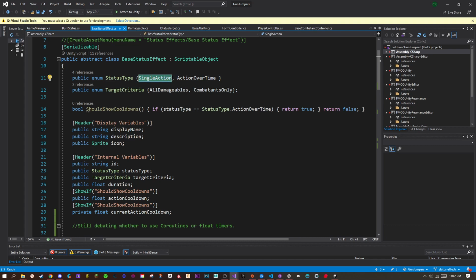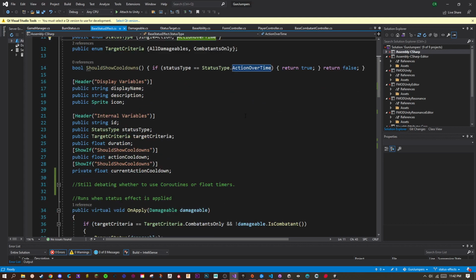A single action status type is a status that only does a thing once, right? So when you put the status on something, it does a thing once. That's it. Now, the action over time type status effects are the ones that do an action repeatedly over time, usually with some kind of cooldown in between.